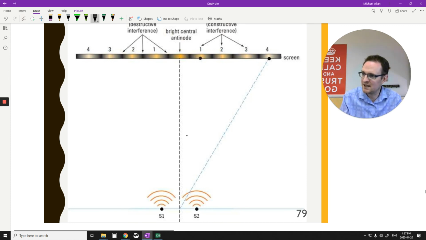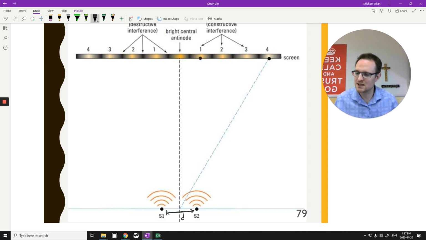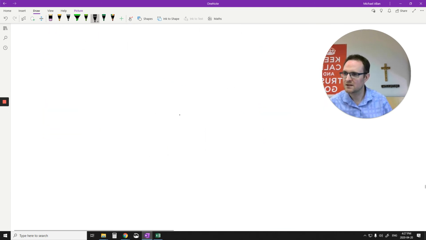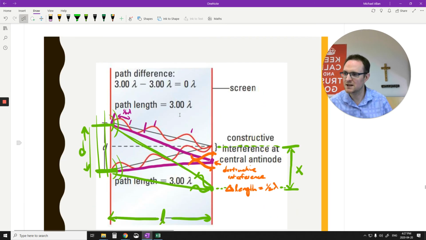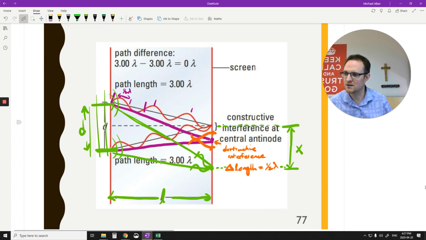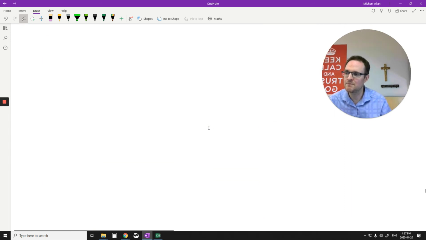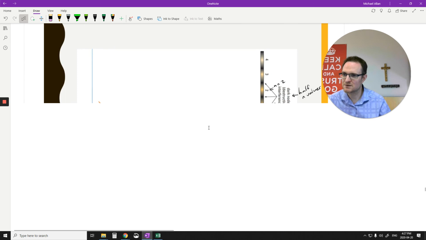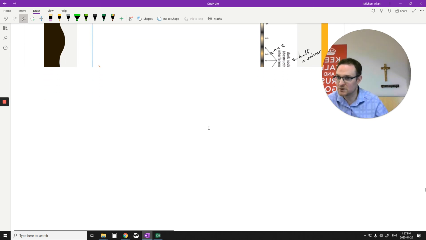Now, the pretty big assumption is in comparison to the distance between the two slits, and this down here is D. We already talked about some of the labeling of these diagrams. D is the distance between the slits, L is the distance from the slits to the screen or the measuring device that's measuring this wave interference pattern. That's L, and then X is the distance from the center maximum point or antinode to whatever node or antinode you happen to be looking at.